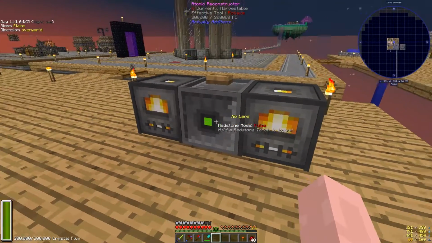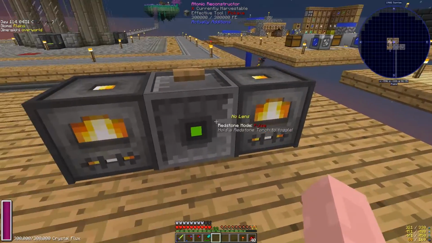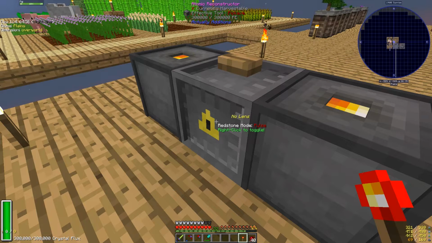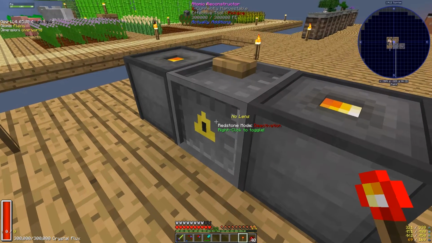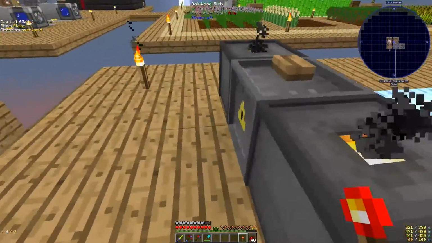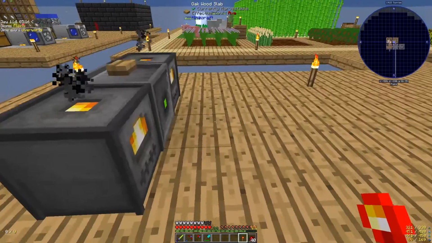Here we are. I have the atomic reconstructor set up, and it is all full of forge energy. That's what the FE stands for. I have this button on top, and I made a redstone torch to change this into pulse mode. Otherwise, if you change it to redstone mode deactivation, then it'll just waste energy. So, I have it on pulse mode so that when I press this button, it'll activate.